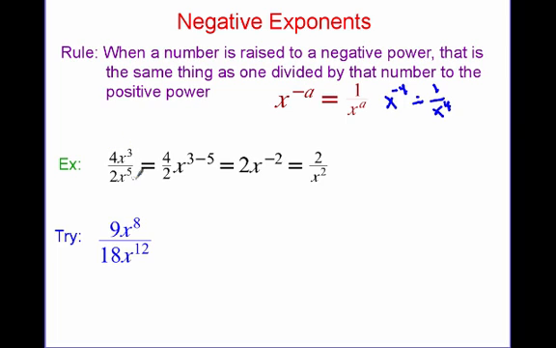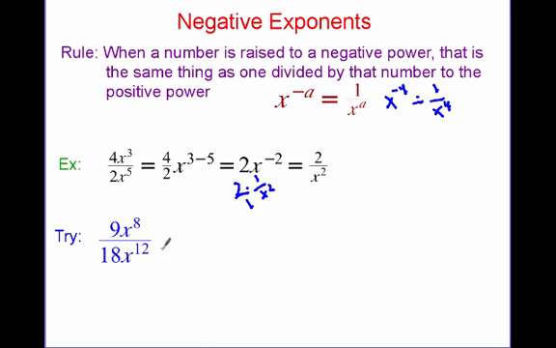We've got 4x cubed divided by 2x to the 5th. Separated this out, so it's 4 over 2 times x to the 3 minus 5. 4 divided by 2 is 2. 3 minus 5 is negative 2. And I never want to write this like that. So I can think of this as being the same thing as 2 times 1 over x squared. Think of that as 2 over 1. 2 times 1 is 2. 1 times x squared is x squared. This results in 2 over x squared. All right, so why don't you go ahead and try this problem right here, and then we'll work it out.